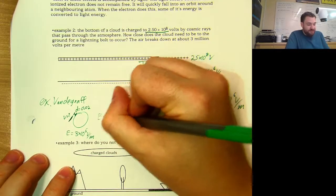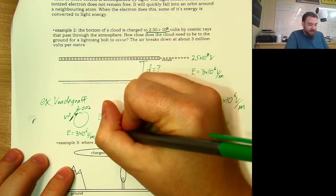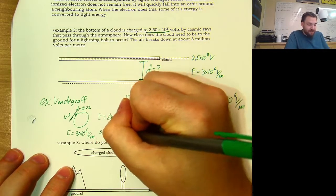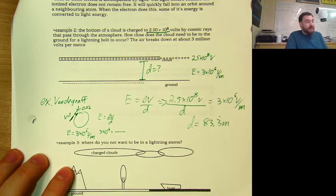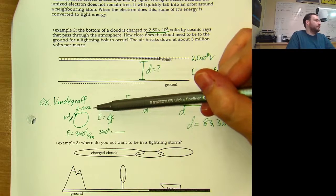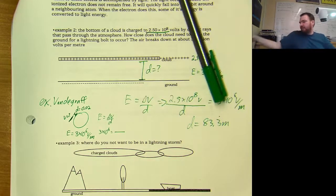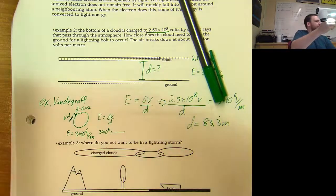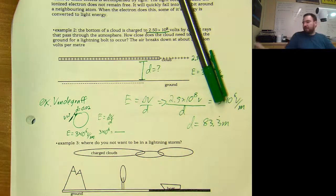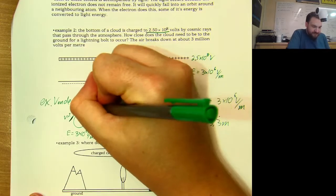Well, it runs the same way. E equals delta V over D, except now we know E and D. We know that the electric field is 3 times 10 to the 6. Let's say that that jump was, or maybe, you know what, let's increase it. What was the largest jump we had? Was it like that? Between Zach and, yeah, it was like that. So what is that? What's the voltage difference have to be for, that's a 6 centimeter jump, give or take. Let's make that 6 centimeters, 0.06 meters.